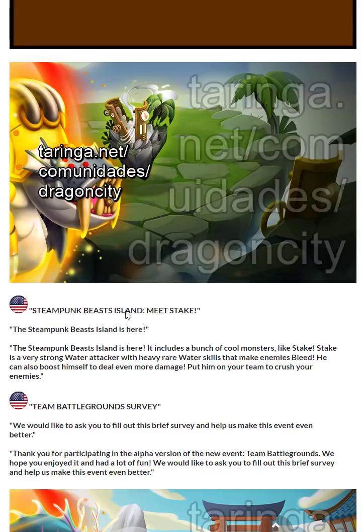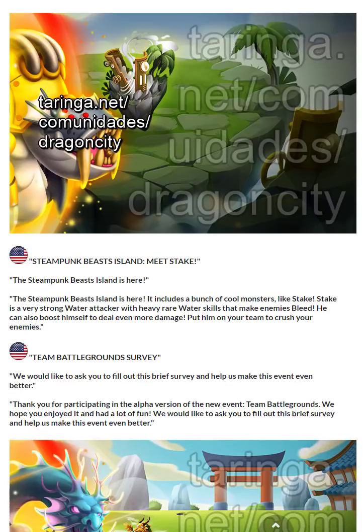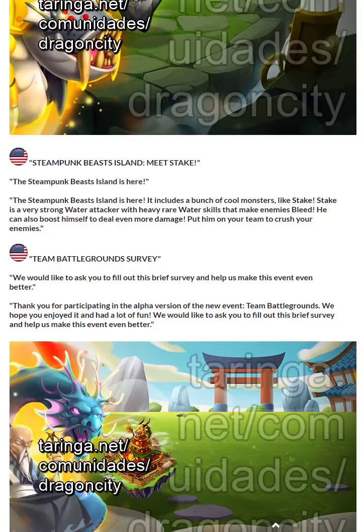Okay, so Steampunk Beasts Island meets Stake. Oh yeah, so Stake is this guy. The Steampunk Beasts Island is here. Includes a bunch of cool monsters like Stake. Stake is a very strong water attacker with heavy, rare water skills that make enemies bleed. Does not sound promising. He can also boost himself to deal even more damage. Put him on your team to crush your enemies. Okay, I guess I think his attacks are below, and I don't think he's that good. From what I remember after a quick glance.